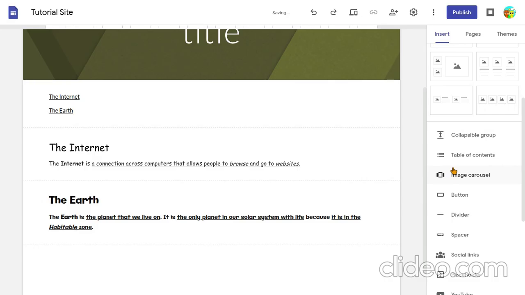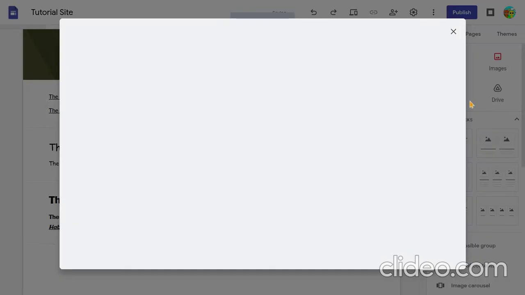It's going to take a long time because I have a slow computer, but if you have a fast computer, this shouldn't take you a long time. It's just going to show your image onto your website.